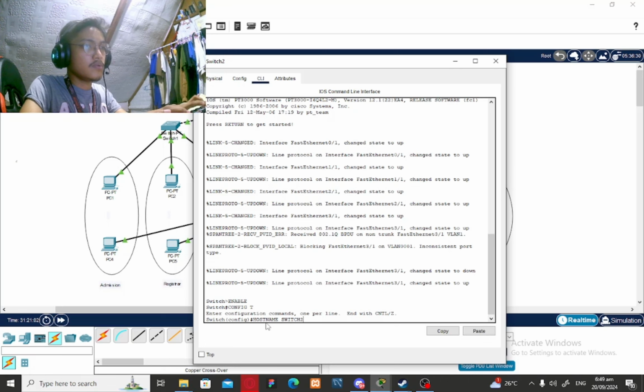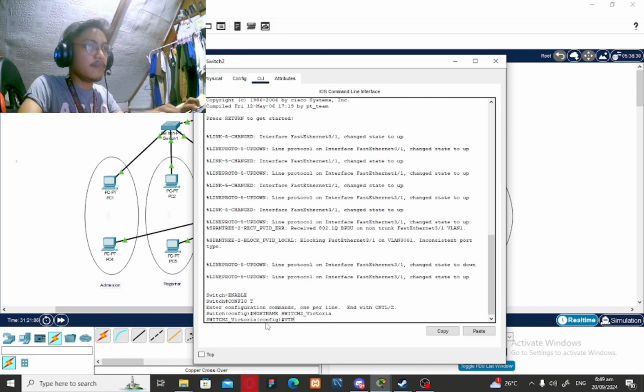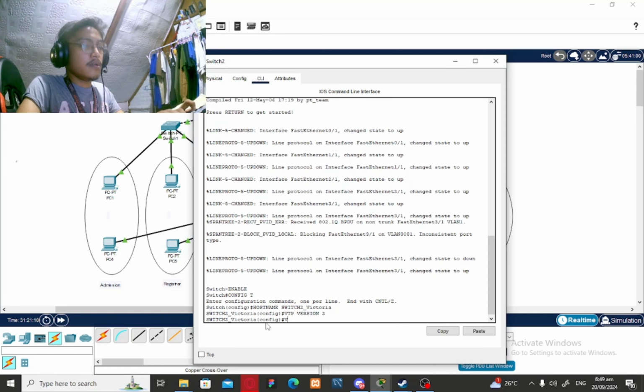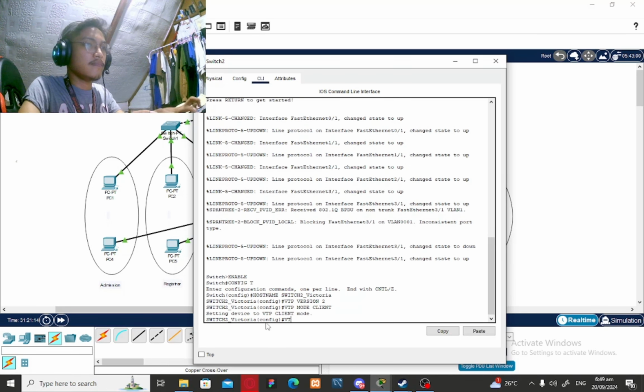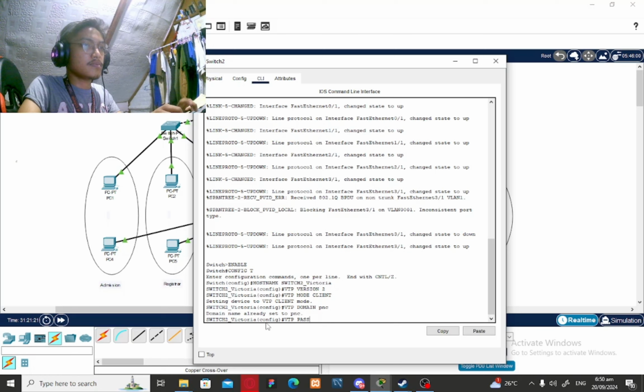Switch to VTP version 2, VTP mode client, VTP domain PNC, VTP password 1234. That's all.